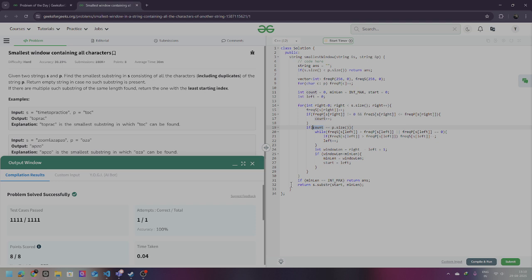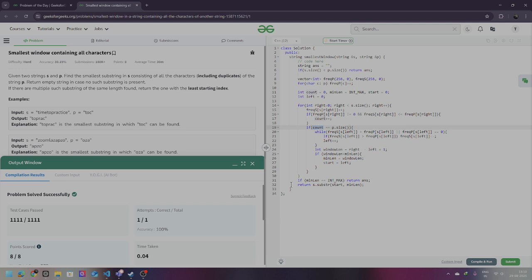the frequency in the s vector of s left, meaning the first element, is found to be less than its frequency in the frequency p vector, or the frequency p vector is equal to 0.